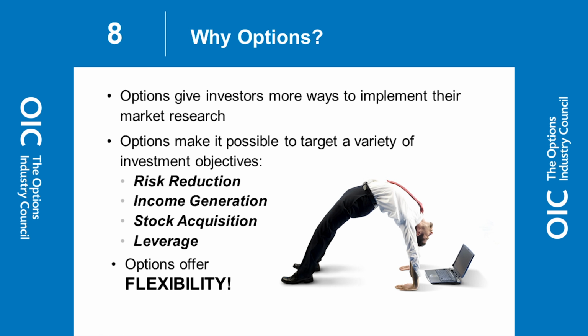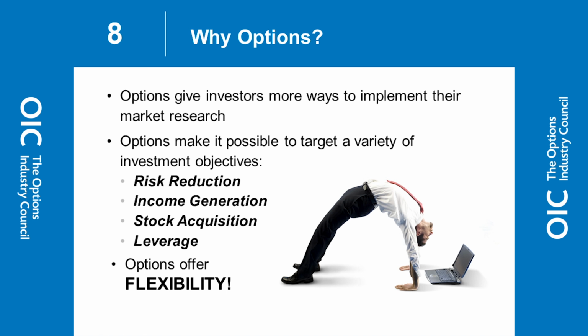If we buy shares and the stock's not moving, we're not making any money. Well, with options, that can happen, and we still make money. We can generate income. Again, we talked about buying the dip. We can use it for stock acquisition. We can get shares below the current market price, buy them at a discount. We can use it for leverage. There's a number of reasons why we use options, but when it comes down to it, this is it.